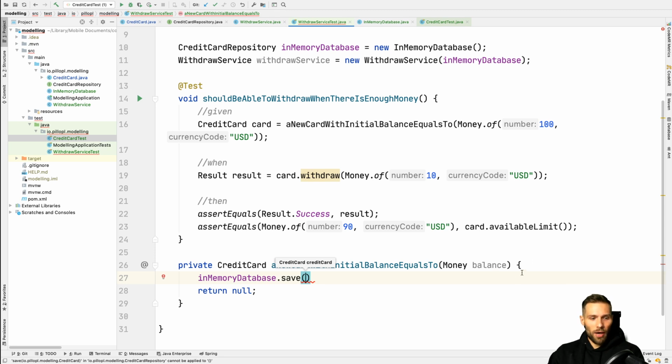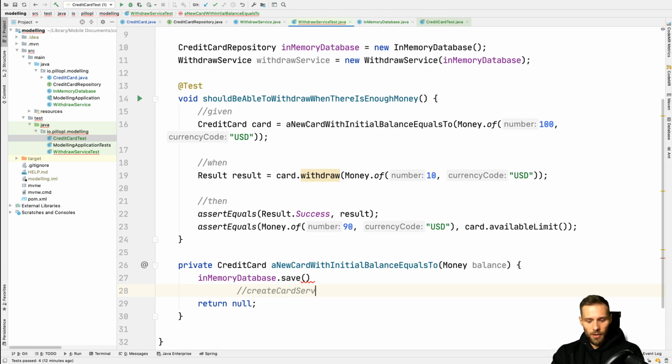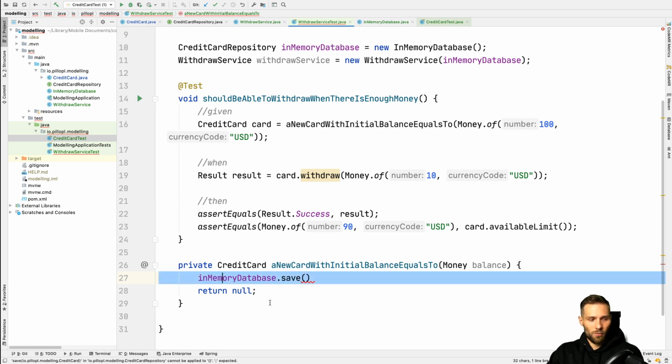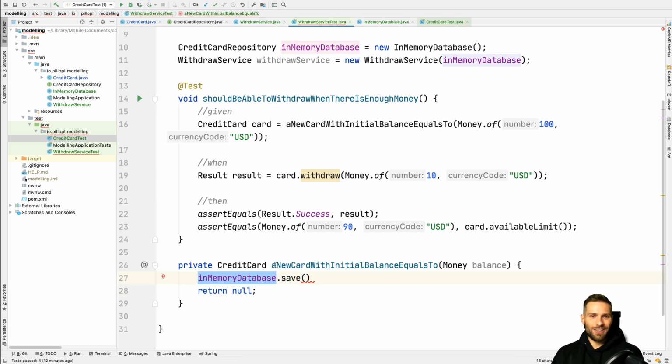So probably I would have to use something like create card service, a different service, which would create a new card. But I will skip this for a while, and I'm going to touch internal details of my architecture just for the sake of the presentation. Don't do that in production.